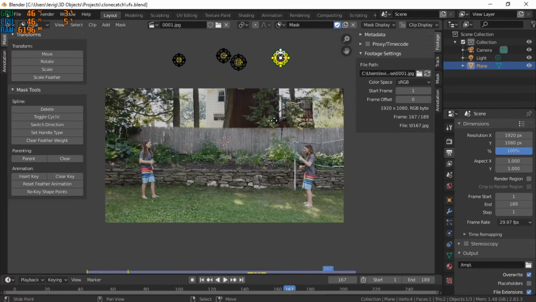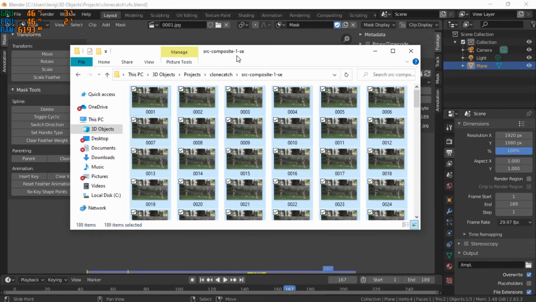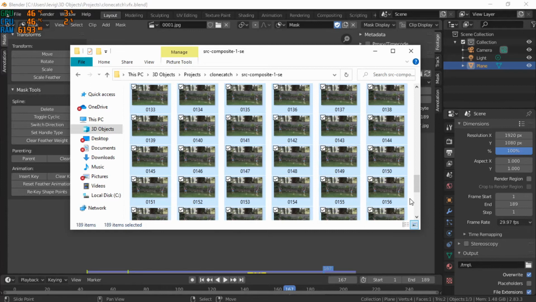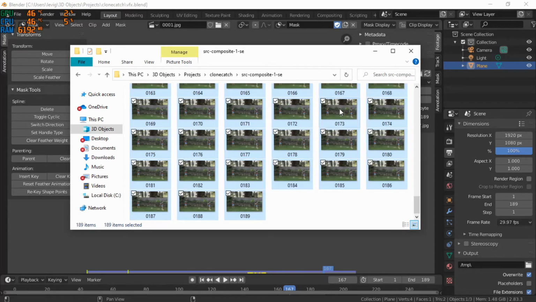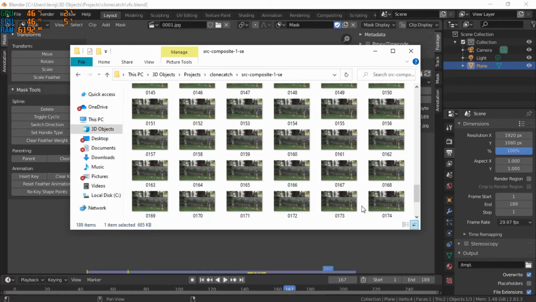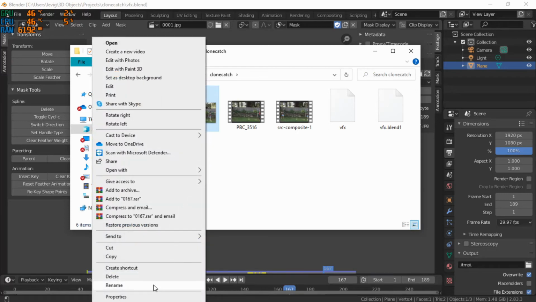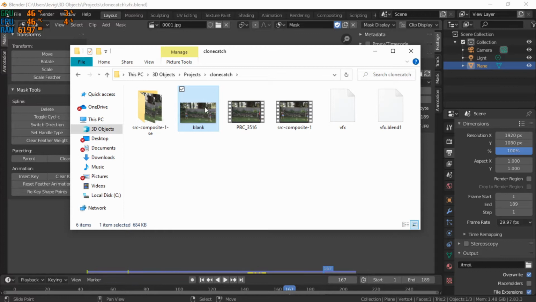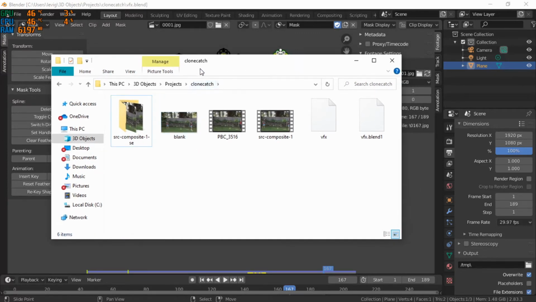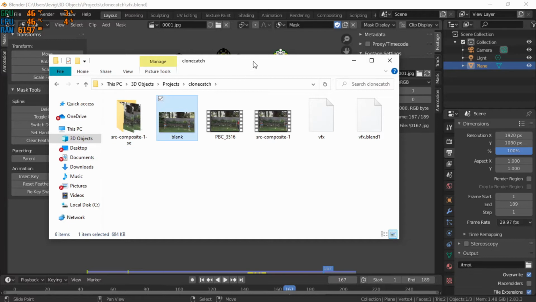So what we need to find is a stationary frame where there's no ball. And honestly, this looks like a great one right here. And as you can see, this is frame 167. So if we go back to our image sequence and find frame 167, it doesn't really matter which frame you use as long as there's no ball in the shot. 167, where is it? Here it is. We're going to copy it by hitting Control C and paste it right here. And we're just going to name this blank. It's my naming scheme, it's weird, it just works for me.